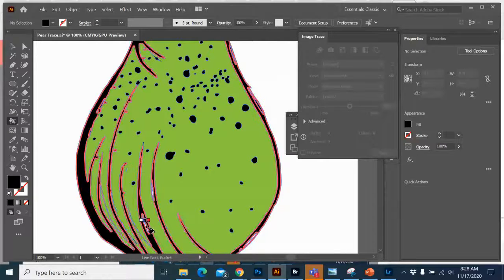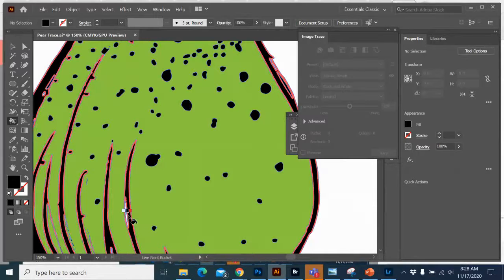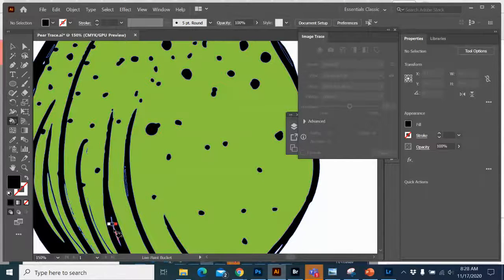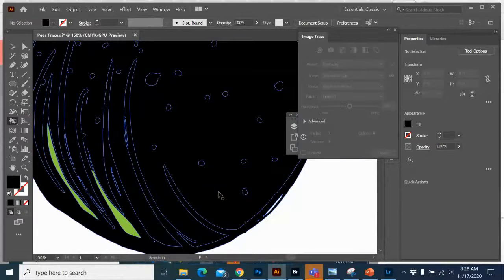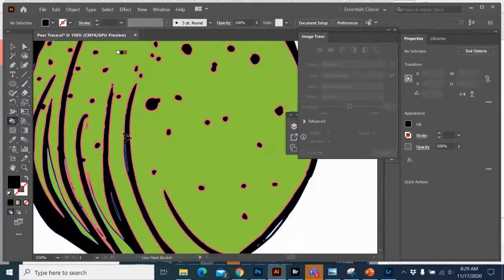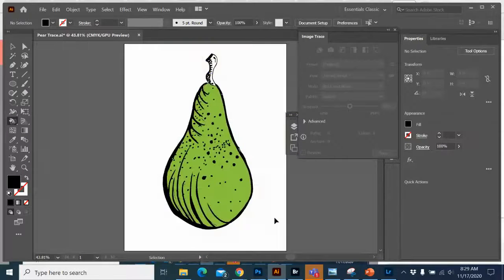So I'm just going to go through and fill those in just to kind of clean it up. But it's really simple. You're just clicking. Sometimes you just have to make sure you're getting in close enough and that you're just highlighting the area that you want filled. If you accidentally fill the wrong thing, just Control Z and do it again. Okay, so I could go in and fill in each one of these areas. Control minus, Control 0. I'm going to do the stem now.